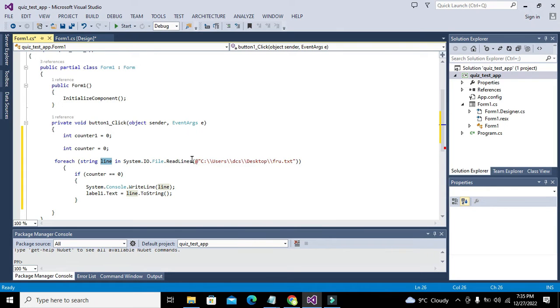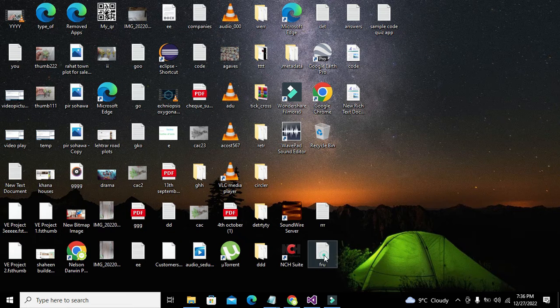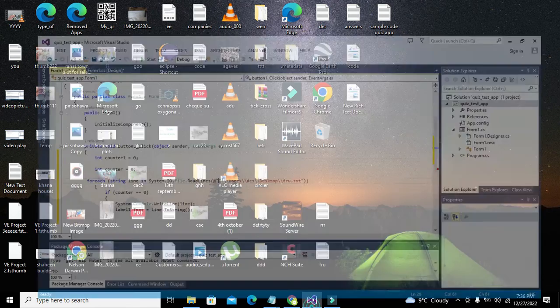This function will read all the lines within this file. And what is the file? This is the link of the file. You can see that I have placed this file for you on the desktop, and you have to right click on it, go to properties and copy its location, also its name, and .txt is the type. You can copy all these.